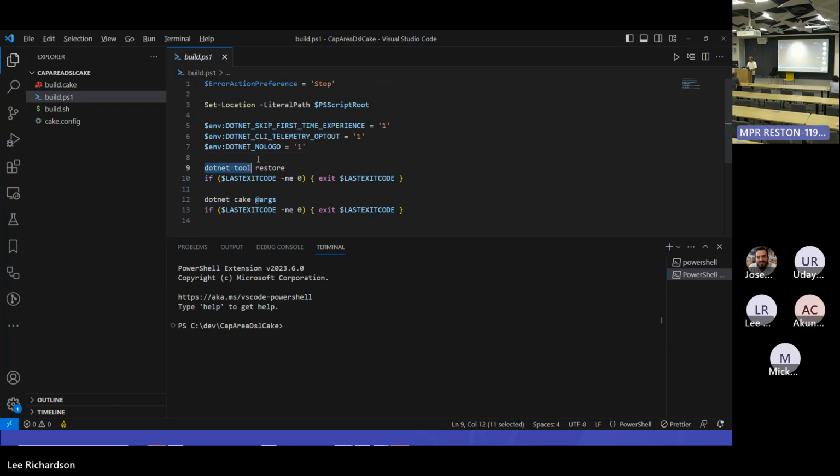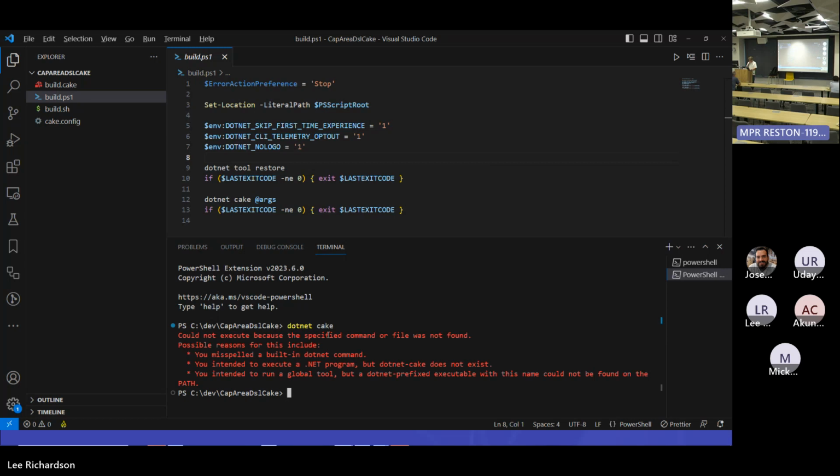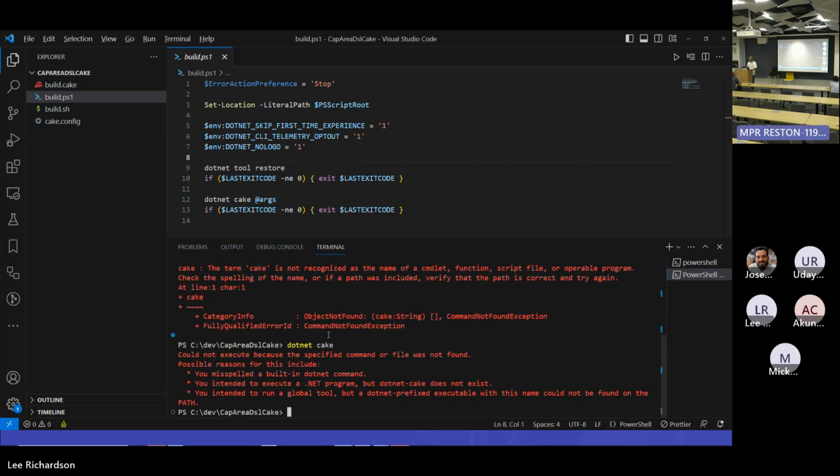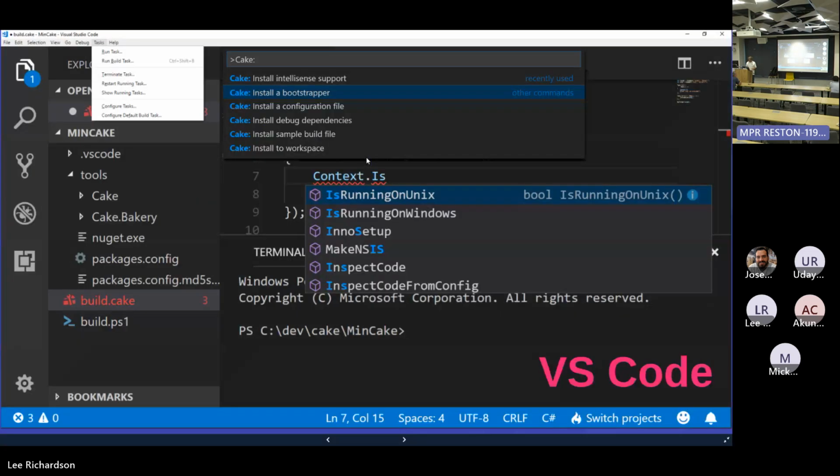I was expecting it to run. Oh, right, you don't do it that way. Normally you run dotnet cake and it runs, and I don't know what I did. I have it installed on my other machine. I'm just going to jump right ahead because I don't need that.